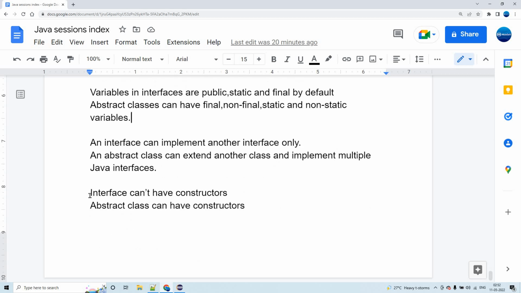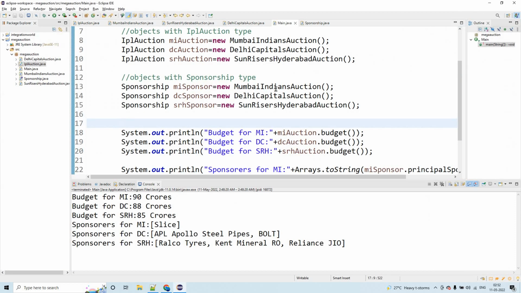Also, an interface can't have constructors, and an abstract class can have constructors. Maybe you're not aware of constructors, but a constructor is something just like a method which exists with the same name as our class. So here when I'm saying MumbaiIndiansAuction, and within this I am giving some braces, just like how we are using for budget.